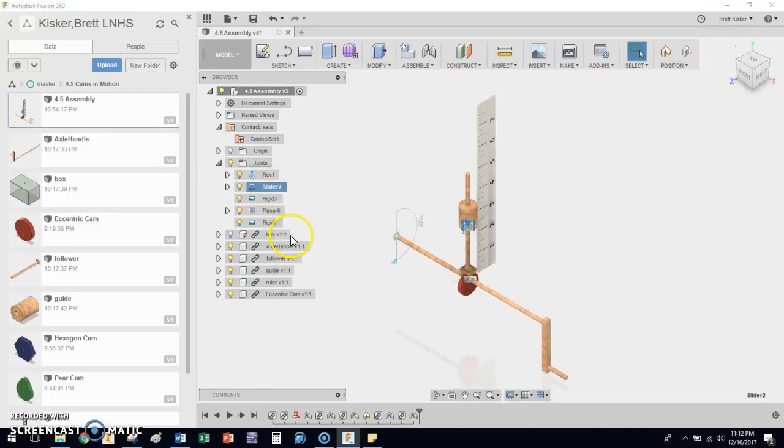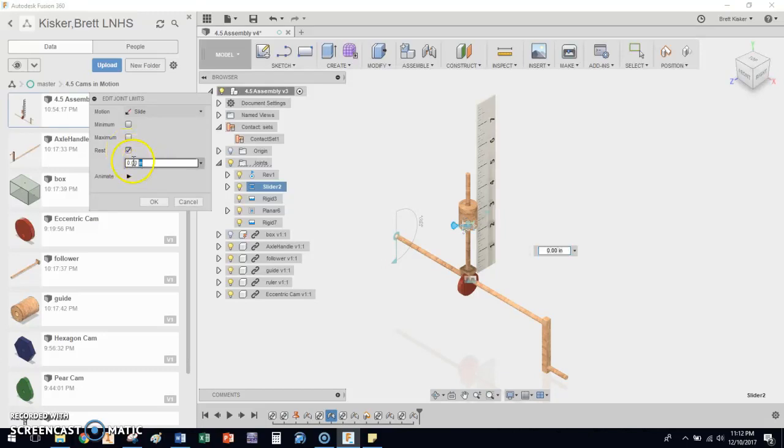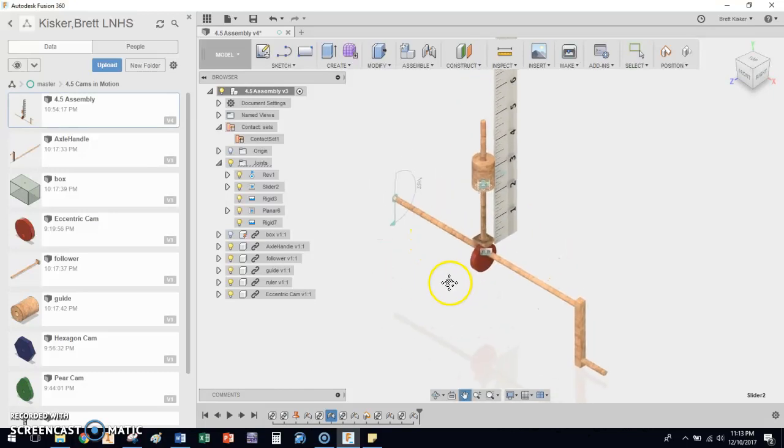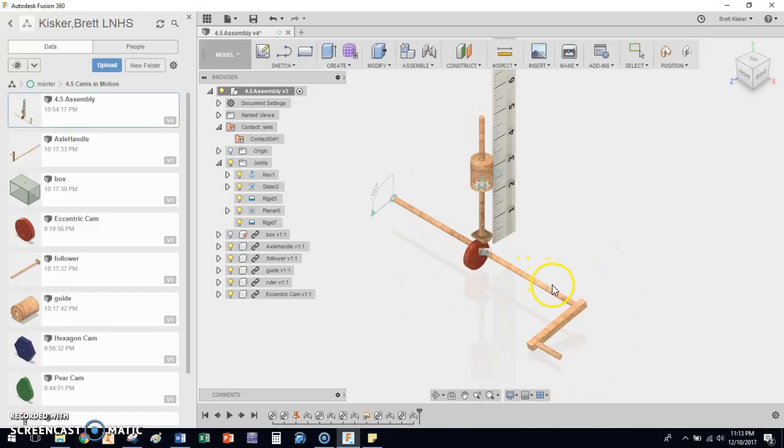When I go to edit joint limits, I'm going to define its rest position for the slider constraint as negative 0.215. That's the lowest point that it can go, right? I'm going to click OK. What the rest limit does is it says it wants to return there. So when I come over here now and I move this, whenever it goes up, it pushes it up, but then it tries to come back down to its rest position. So it always seems to be locked to it.